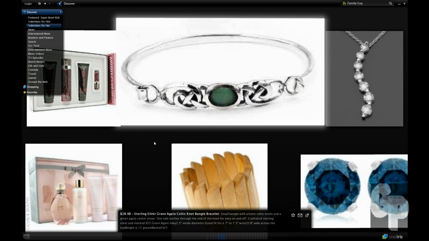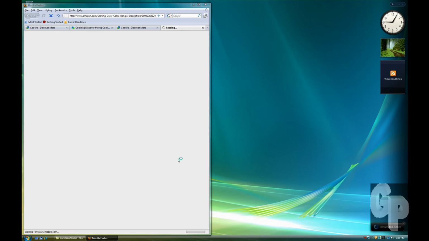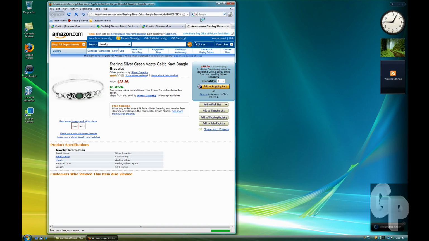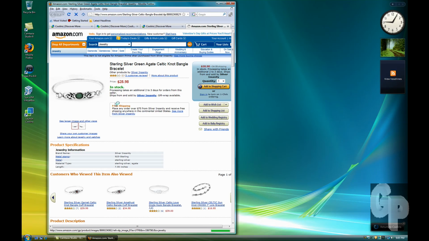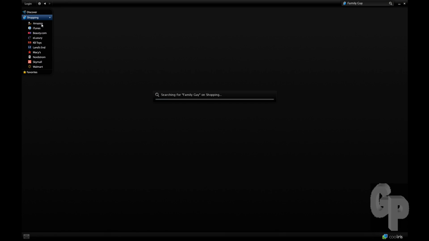So for example, I want to get this for her, and it gives you a description. It shows you how much it costs. You could click on jump to page. What it'll do is, on your web browser, it will open up a tab and bring you to the company or the person who's selling it. So it's a nice feature if you want to look at them as images and then jump to the page where they have all the information and description, and then you could purchase it if you want. Now let's return to Cooliris, and it brings you straight back to the page.